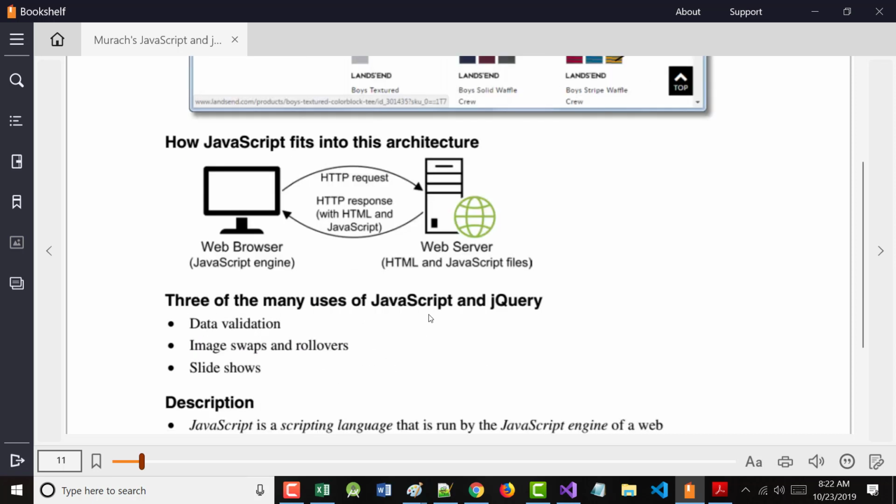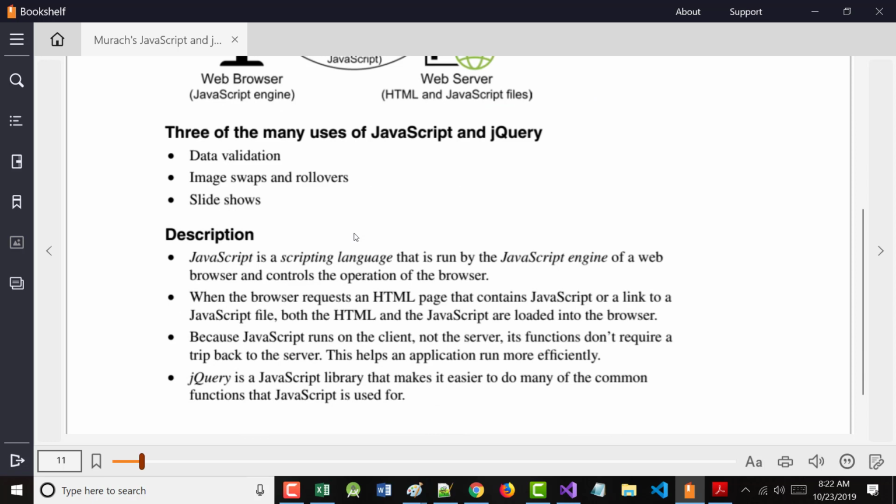So, all right, where JavaScript fits in, well, you've been doing this so far. You've been making requests and getting back HTML, but now you'll also get back JavaScript. One of the things we're going to learn is to write a fairly complex contact form. You already know a little bit of how to validate that using HTML. Remember you had fields where we put required? That's validation. But you're going to learn how to validate them using JavaScript.